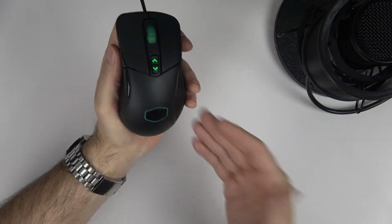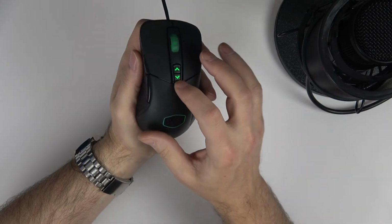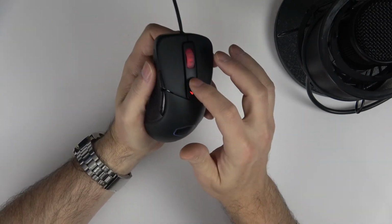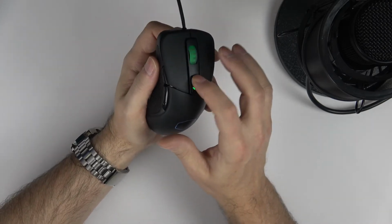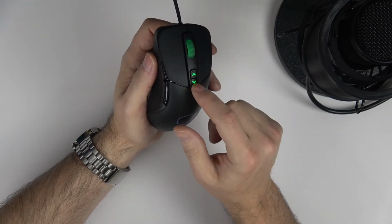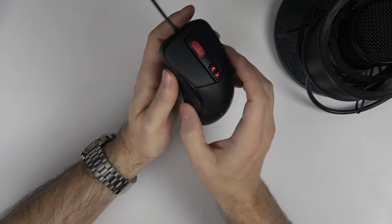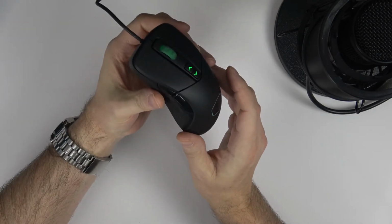And some higher end mice will not do that. So I will change red. So this is my minimum. I'll put this one at 600, 800, 1000, 1200, the fastest. All right, and then there's nothing else that doesn't change because that's the last one. There's 4 DPI by profile. So me, I'm a 600 DPI kind of guy. So red is what it is, and once it's done, it goes back to the static color that I have.